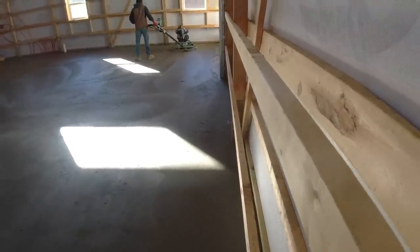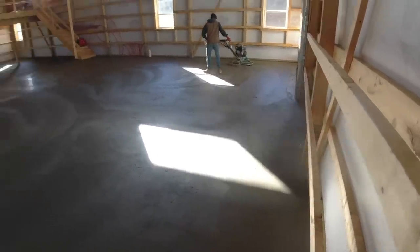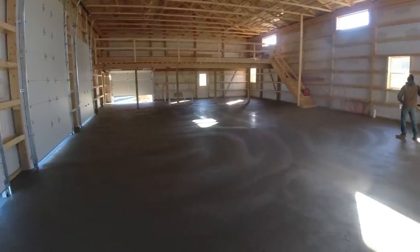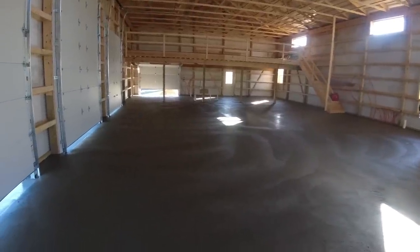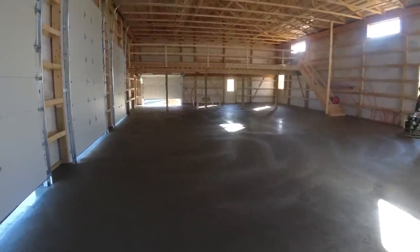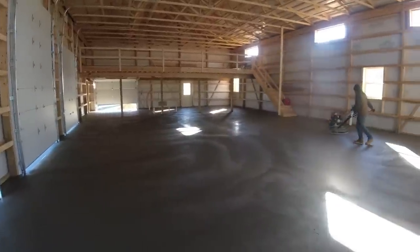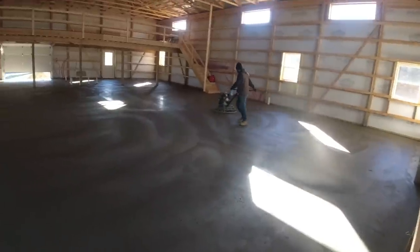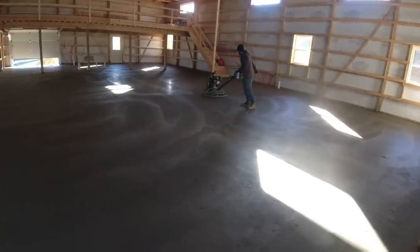Little bit creamy over there. That was our last truck. You can see the shine coming off of that floor halfway down. So tomorrow we'll come and put 3 saw cuts this way and probably 4 cuts this way for crack protection.